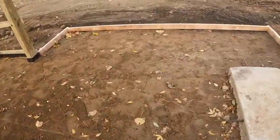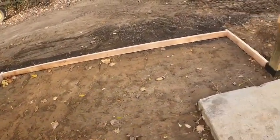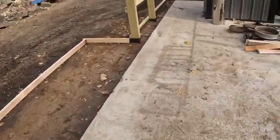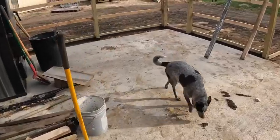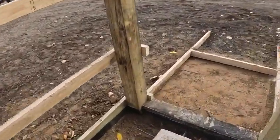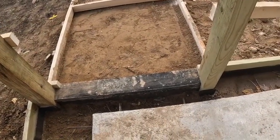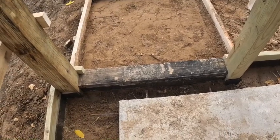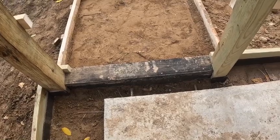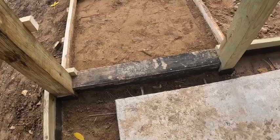I gotta blow some of these leaves out of here. And then I've got all the approaches formed up. Those are all good to go. The door is in. The door frame. When I do the door frames, I imagine everybody does them the same, but I box them. And then expand the joint on the outside. That way, when your door, you don't get any concrete under your sill. So if this pad shifts, you won't have a door that's inoperable during the winter.